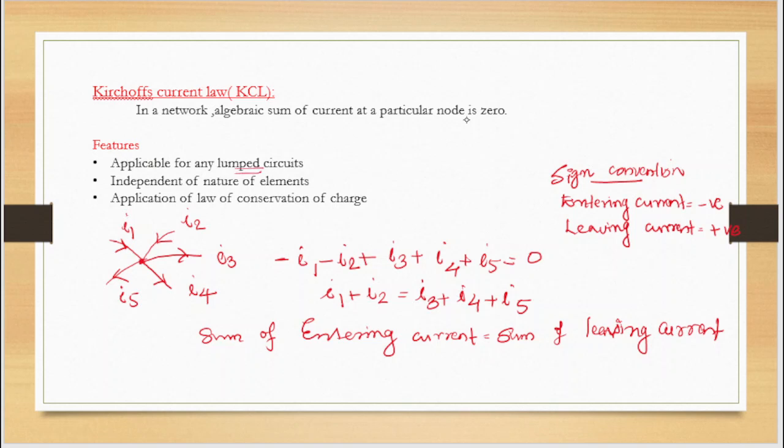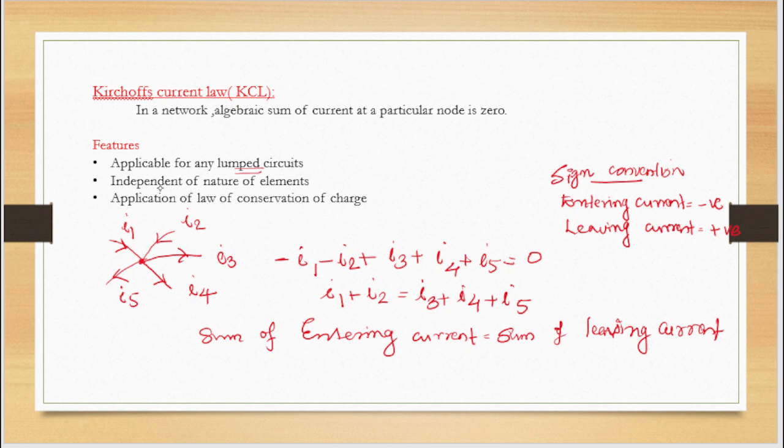What is a lumped network? In a circuit there are resistance, inductance, capacitance, etc. This is a lumped network. Then there is another type of network, that is a distributed network. Example, a transmission line. In a transmission line, there is no inductance or capacitance connected, but the transmission line shows the features or nature of inductance, capacitance and resistance. So this is a distributed network, and KCL is only applicable for a lumped network.